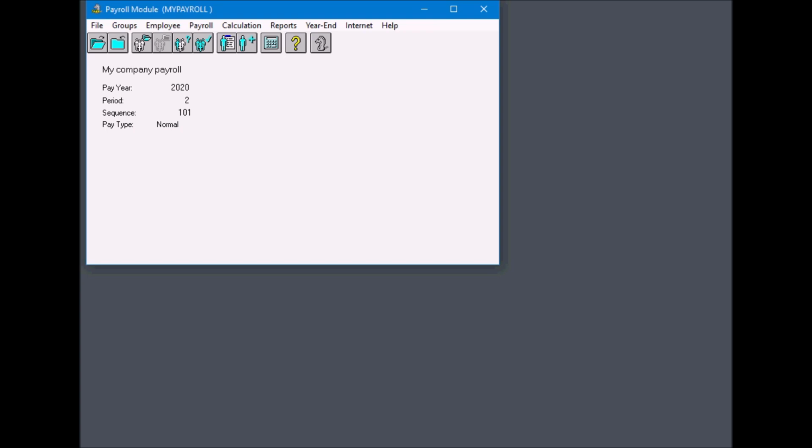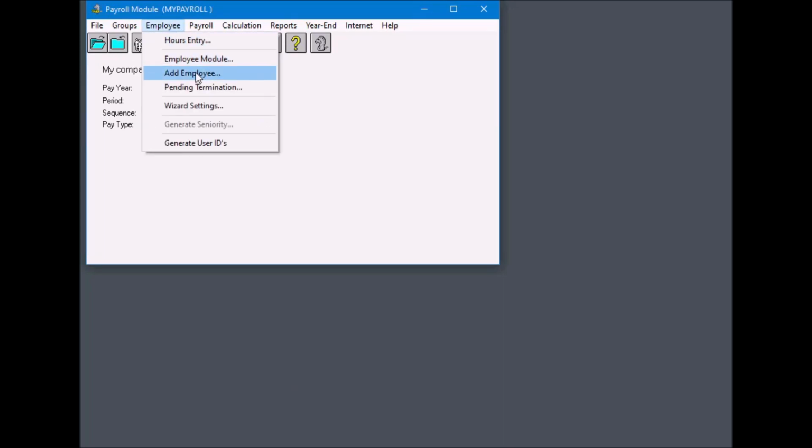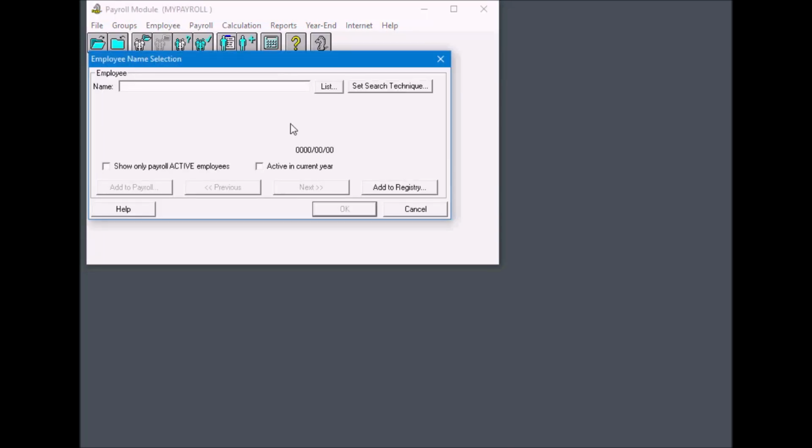Now let's use the same approach to quickly enter one more employee who will earn an hourly wage instead of a set salary. In the same manner as earlier, we enter their name and then choose the Add to Registry button once again.